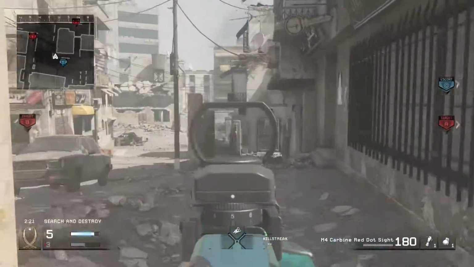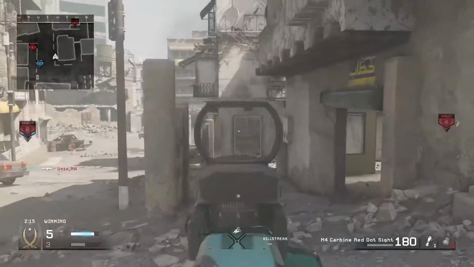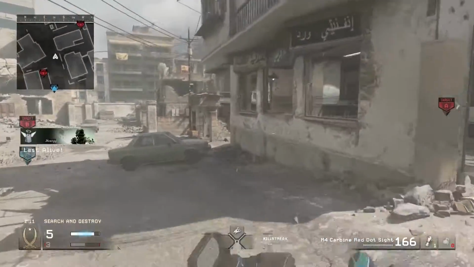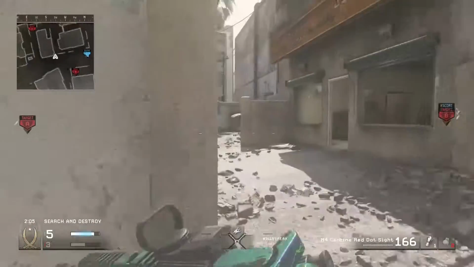Next thing is class setup. You guys just got to understand that there's a lot of guns in this game that actually melt. The M4 carbine, the M16 is absolutely monstrous with stopping power. You just gotta basically experiment, because I've been seeing people melt with the freaking Scorpion. So just experiment with your classes. You never know what you're gonna find out that actually works.